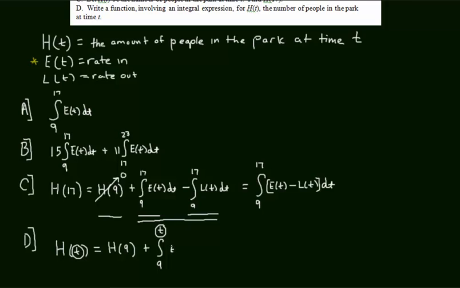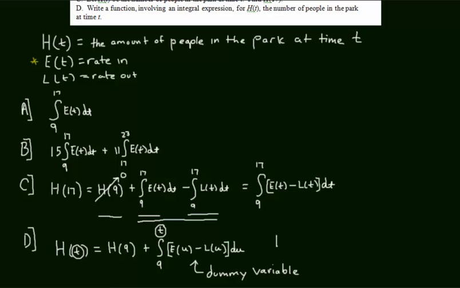So normally here we would say e of t minus L of t, but I'm going to use what's called a dummy variable. In this case I'll use u. E of u minus L of u. You can use any dummy variable. You could use x, you can use s, you could use a smiley face. But it's a temporary variable that holds the place of t. It's called a dummy variable.